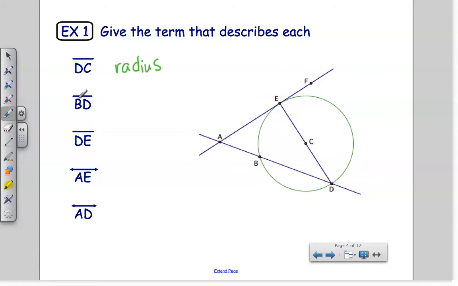What is line segment BD? Line segment, so I'm talking about only the segment from B to D. These are two random points on the circle. I'm not going through the center. It is a segment. You should be thinking that this is a chord. What is line segment DE? Here's D. Here's E. Both endpoints of the segment are on the circle. Notice we are passing through the center. What do you call that? Should be saying diameter.